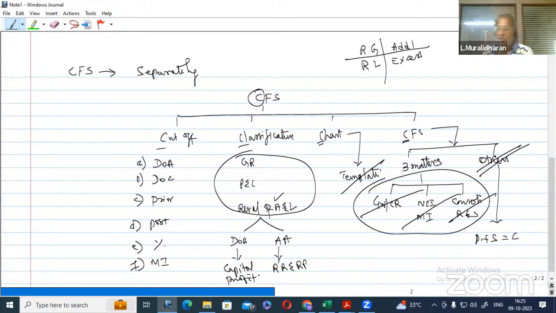Imagine a scenario under examination conditions where you have only 5 minutes left and you take up consolidation as the last one, because some people like to take it up at the end, thinking that it is very difficult, without really knowing that it is the easiest of all the 10 topics that you have. What are we expected to do? Keeping these 3 items aside, goodwill, NCI, and consolidated reserves and surplus, the rest of the items you can easily work out, and for that they will award marks.